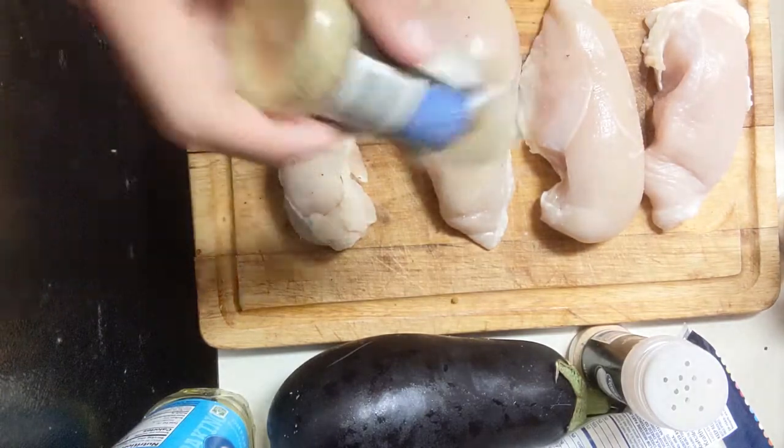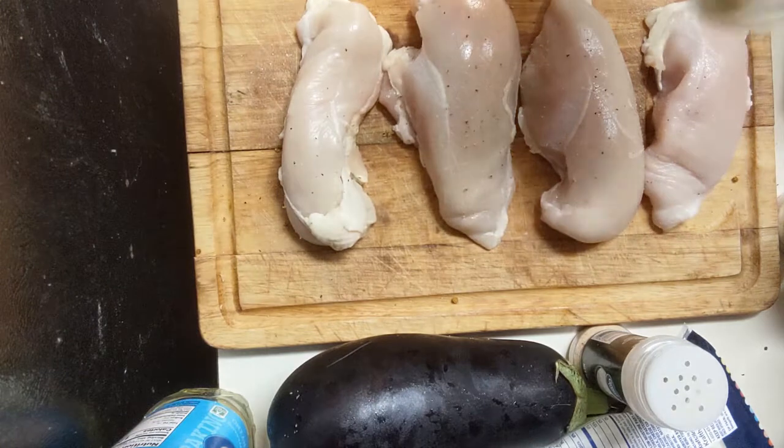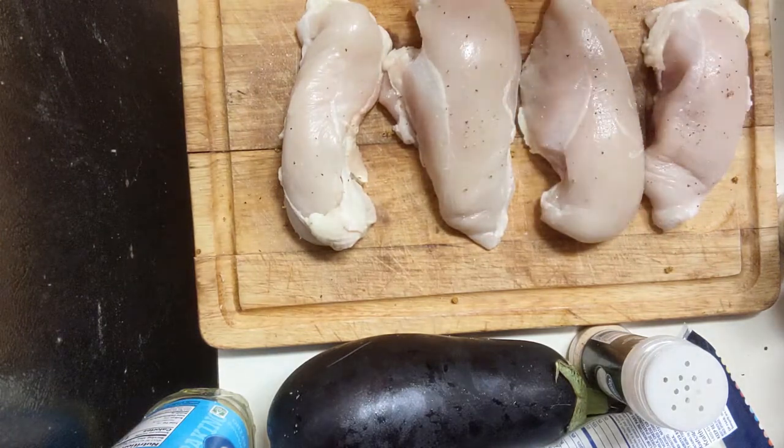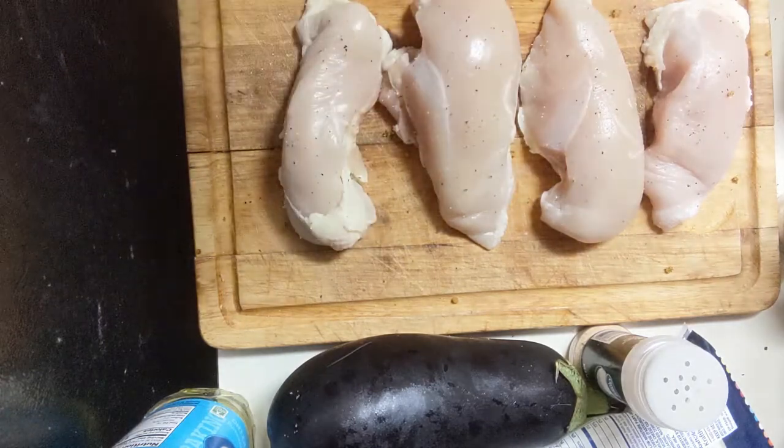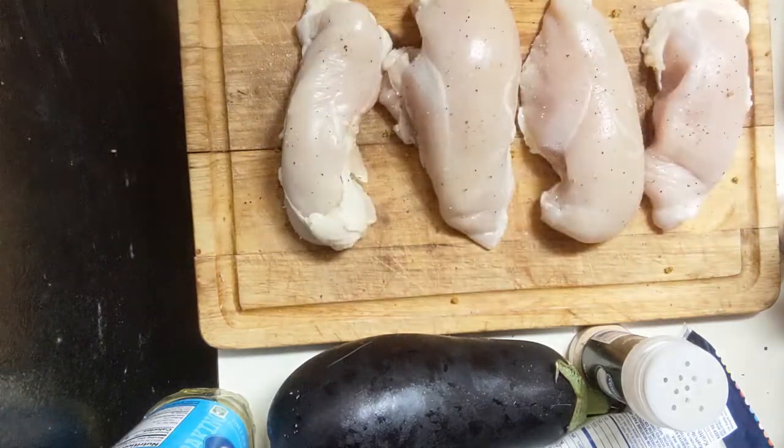For chicken. Yeah, there we go. Look at that. Look at all that seasoning right there. Nice, a nice generous little dousing of lemon pepper. Because lemon in chicken is delicious. Fun fact. Take that one to the bank for you.